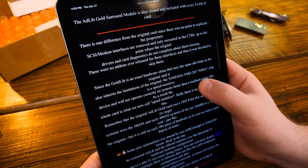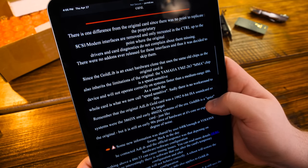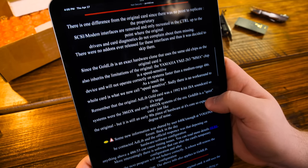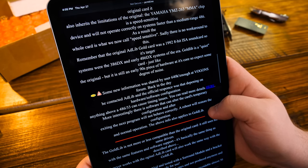So, let's see. It comes with the YMZ263 MMA chip, speed sensitive on medium range 486. That's interesting. Didn't actually know that. Well, I might have to try this on a slower 486 than the wood grain, because that's got 100 megahertz.